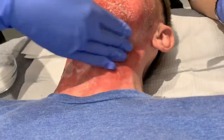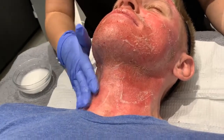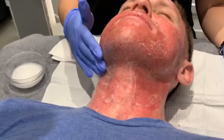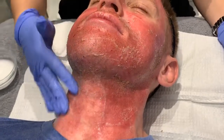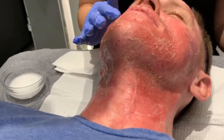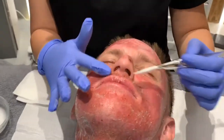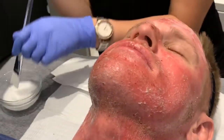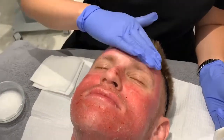What are other signs that are normal when it comes to downtime, like itchiness? Absolutely. Your skin could be itchy, your eyes even, like areas that Dr. Emer didn't treat, if you didn't get too close to the eye area, that could be swollen, oozing of the skin. You might feel very, very sensitive in certain areas. It's normal. All of it is normal, guys. I never want you to freak out. We are causing controlled damage to the skin so that your skin is able to then create more collagen and elastin.